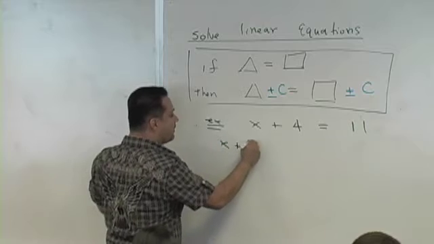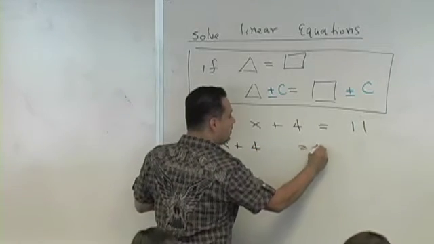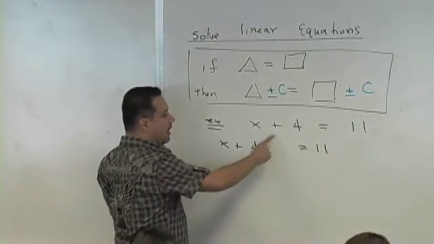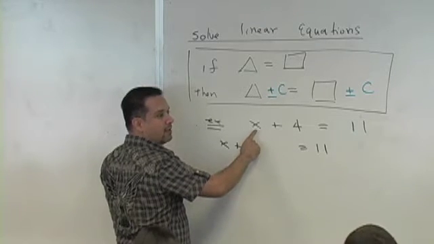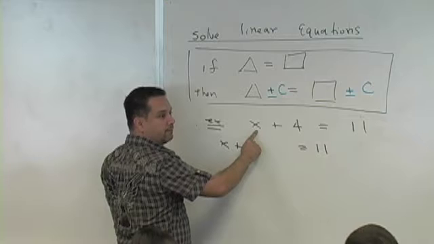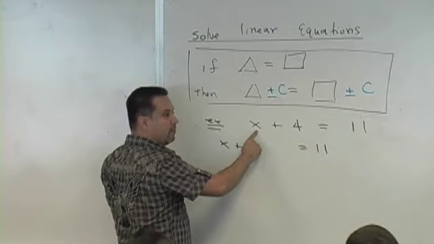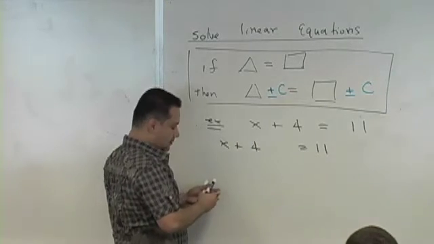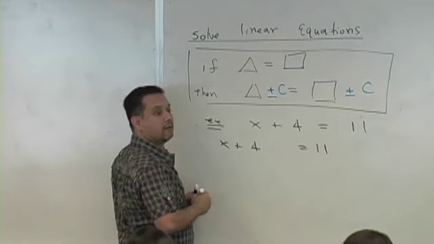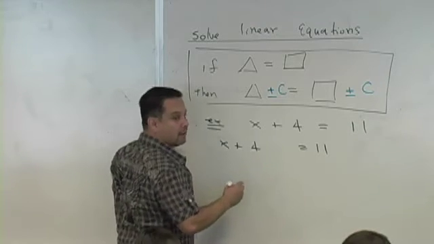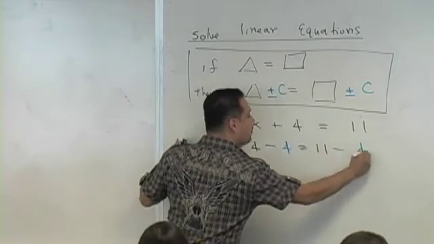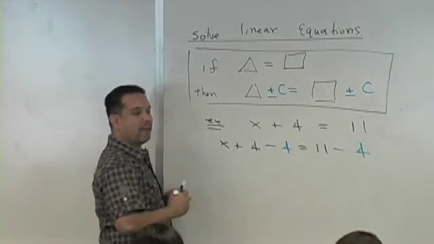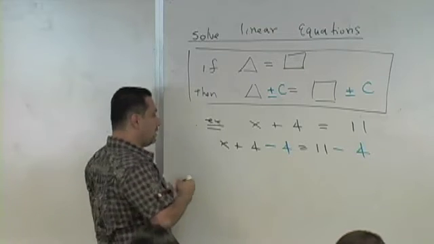You had to add or subtract a number that got rid of this addition of 4, because when you solve for x you're trying to isolate x. You want to get x by itself. What did you subtract? You subtracted 4 to both sides and you preserved your balance.